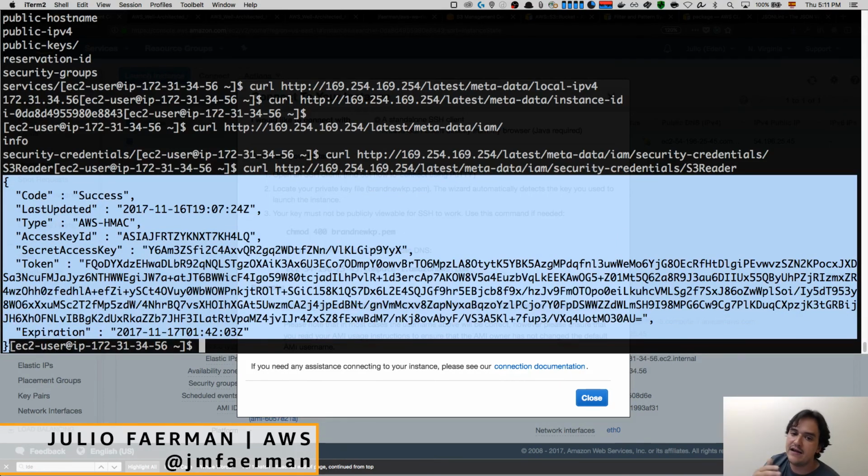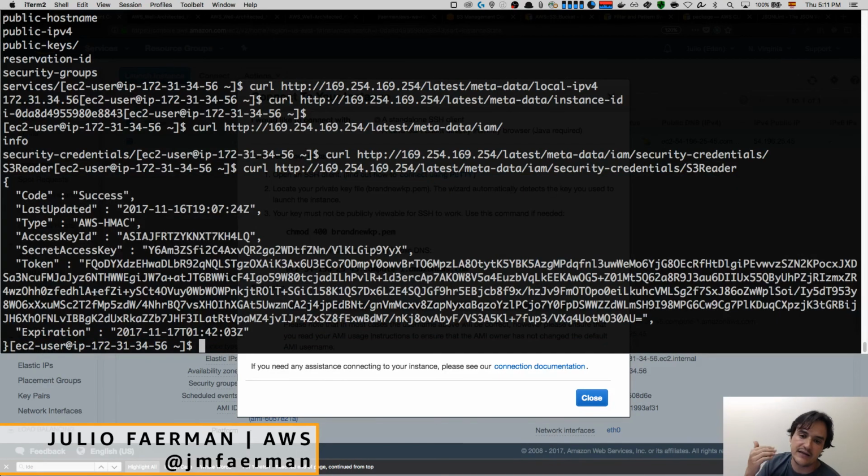So if you have anything running at all in this instance using the AWS SDKs for any language, they will fetch this automatically before executing the calls. And this is on EC2 just to demonstrate how it works, but it's the very same thing for every other service. So when we declare roles, what's going to happen is the service is going to generate these temporary credentials and rotate them automatically, so you don't have to, and you can just run your commands and don't have to worry about rotating keys or passing credentials and things like this. Okay.